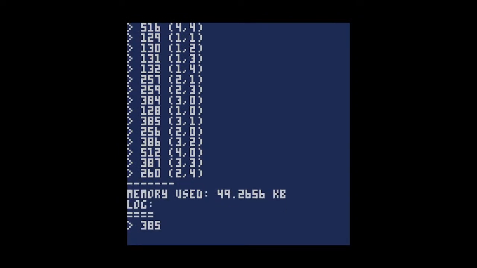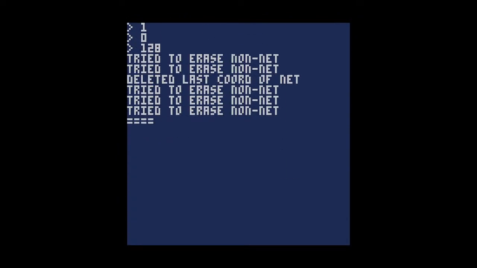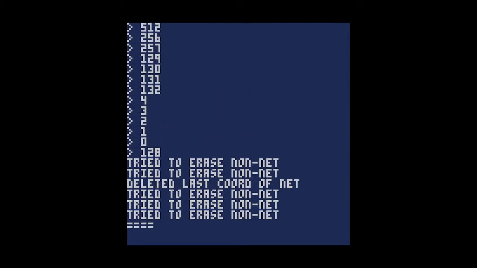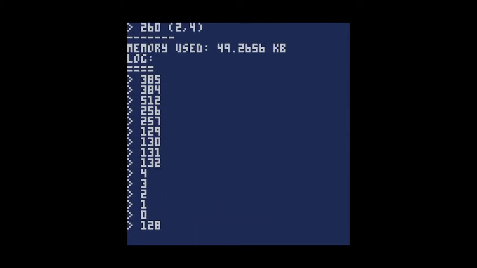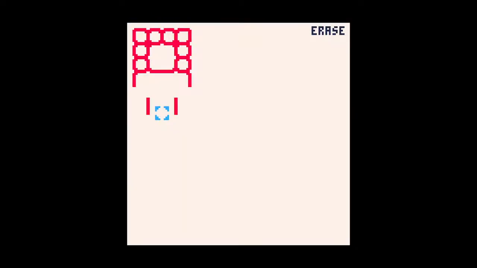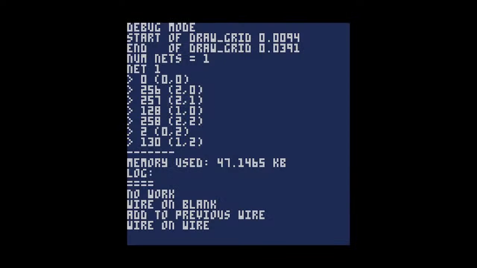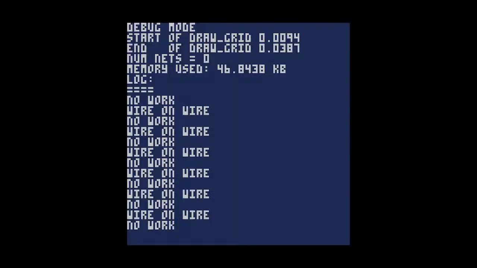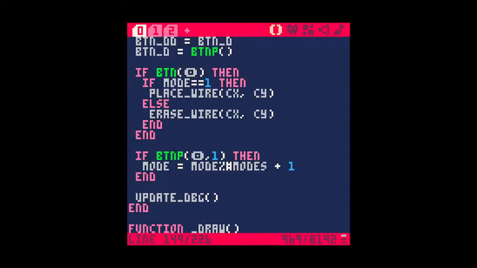All right. Why did that happen? Maybe I can get it to happen with just that. So 1 net, 0 nets. All right, okay, finally we have a good test case here.